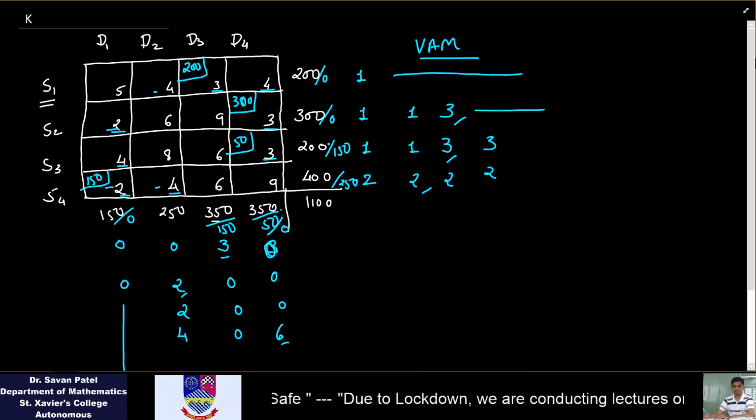Okay, now since this is 0, this column will no more be calculated, this difference will be as it is. So 4 and 0, here 6 and 8, so the difference is 2, 4 and 6, again the difference is 2.